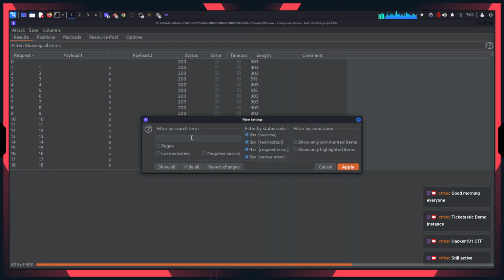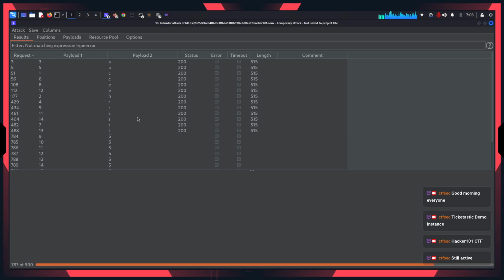Okay, and as usual, okay, and let's sort it in ascending order. Okay, now we have the full one. So the name is character set.